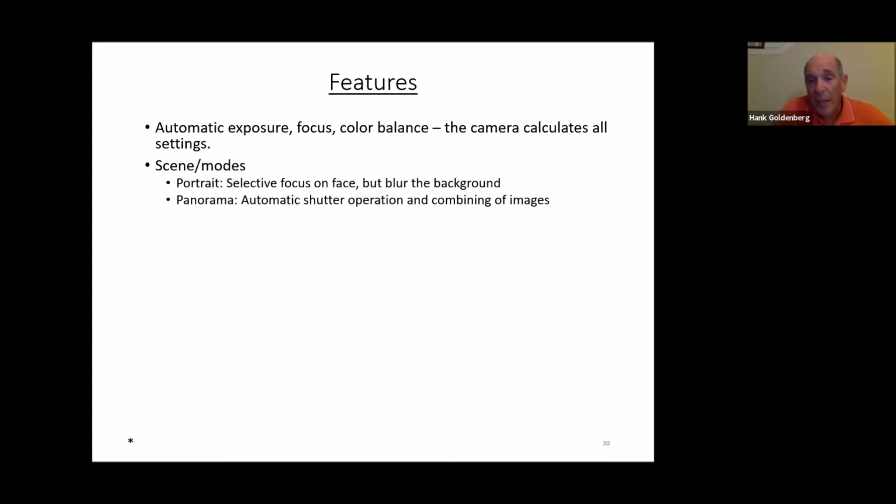The one thing that doesn't come out great is if you have things that are moving in the scene, like someone running in front of the camera. You can imagine in one snapshot, the person is in one place, and in the next snapshot, the person is in a different place. The software has to figure out what to do about that, and sometimes it messes it up pretty badly. So panoramas work really good when the scene is kind of fixed, right?